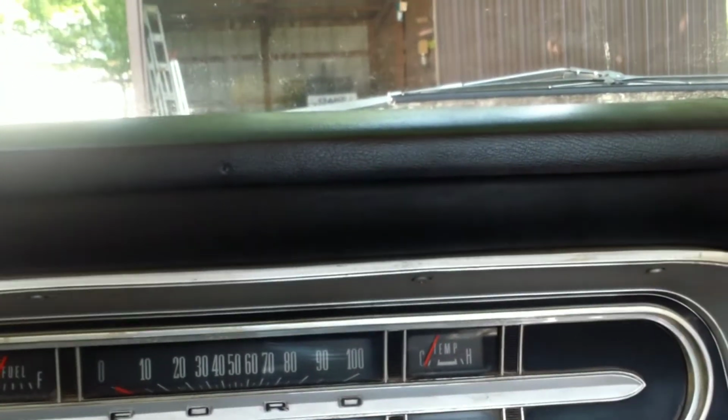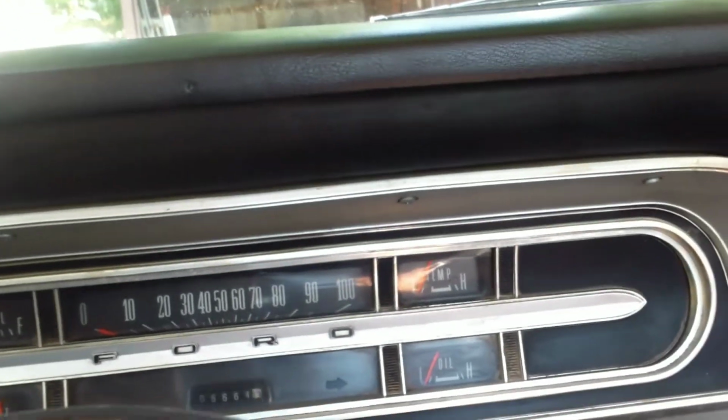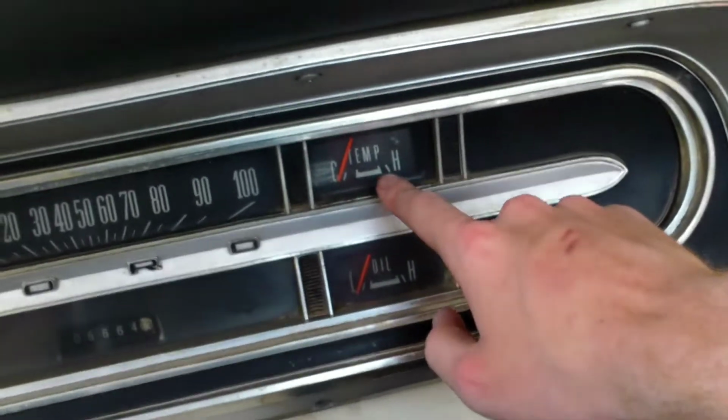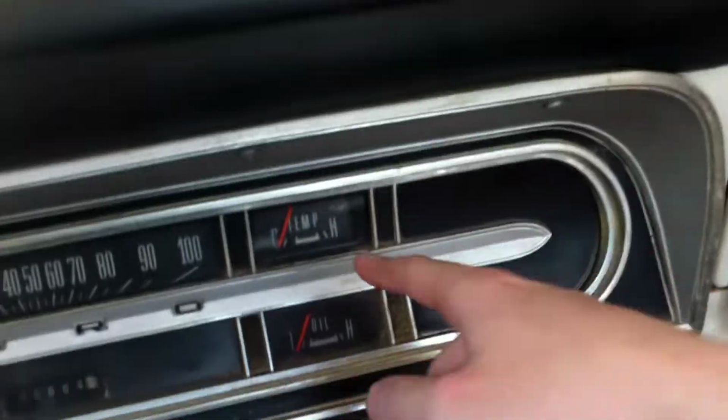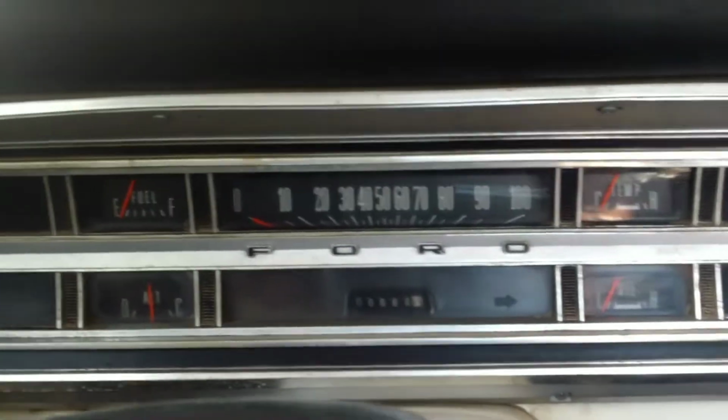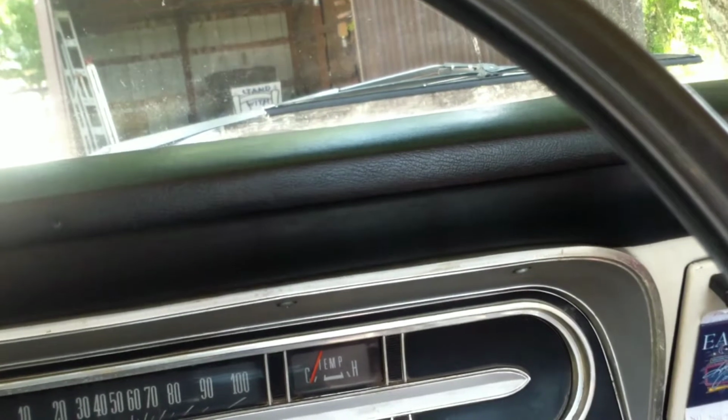But the truck ran great. It got a little warm, but it didn't overheat. And it runs warmer than what I would call normal anyway. I just go by what it seems to be because the temperature gauge doesn't work. Of course, nothing's on right now because the truck is shut off. But yeah, it ran great. Made it down here, and didn't run out of gas or oil or any of that jazz.